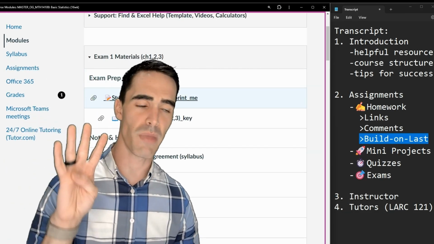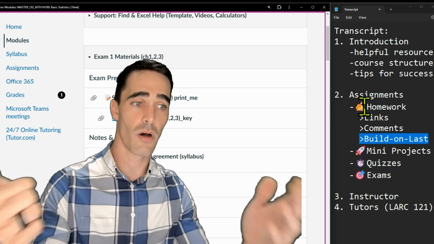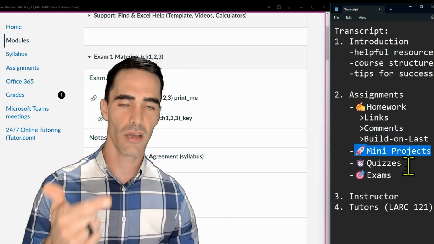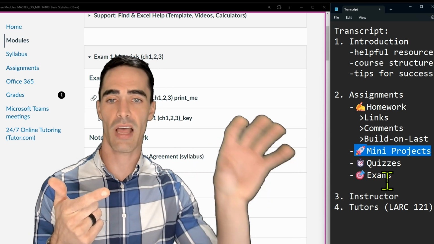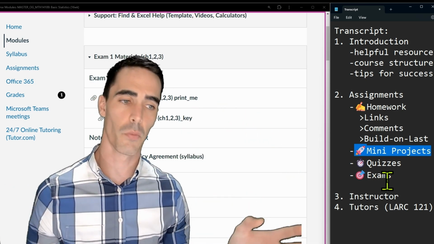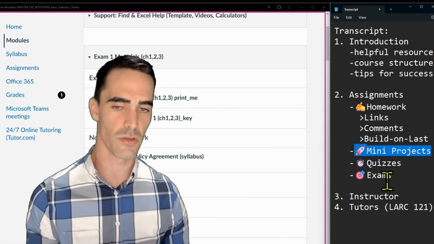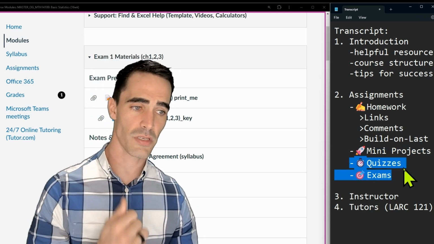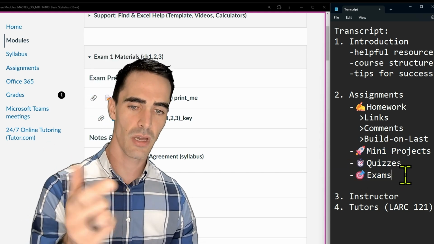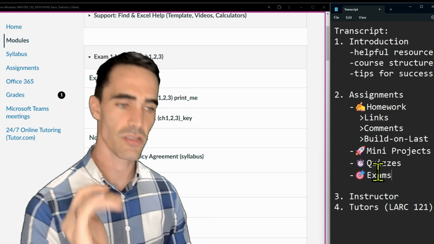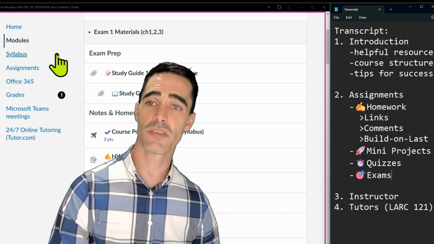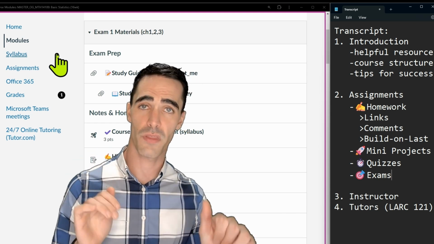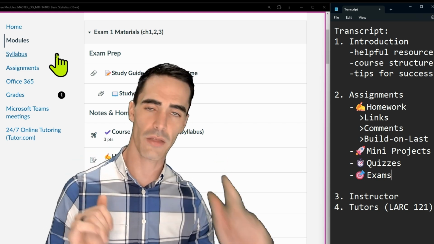There are really 4 main assignments. The first one was homeworks, that's all in Canvas, that's online. And there's a couple mini projects that really connect hopefully with what you're learning in class, what you're doing in homework, with semi-real world projects. You're gonna have 4 of those. Those are again all online in Canvas. The 2 things that we'll be doing in person are quizzes and exams. Those get a bit particular for your section, so you can talk to your instructor, or you should see those due dates either at the bottom of the syllabus tab, or if you're on your phone or on the app, you'll see them in the to-do or the calendar view.